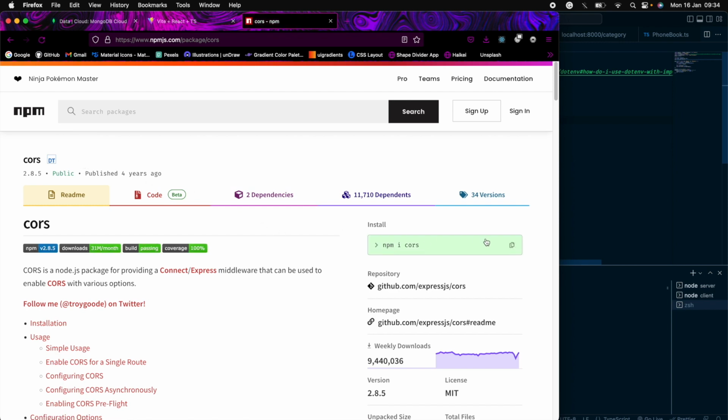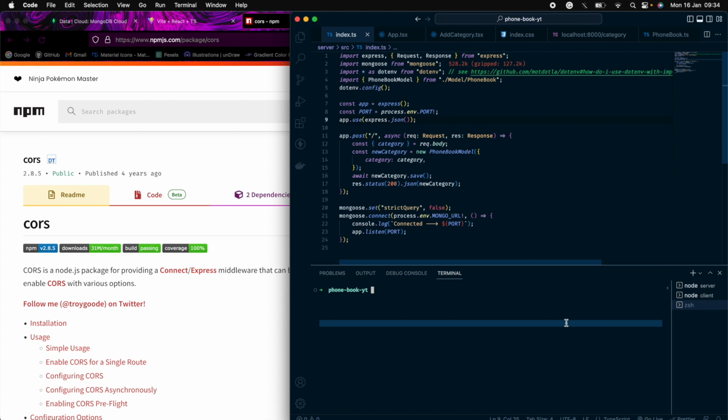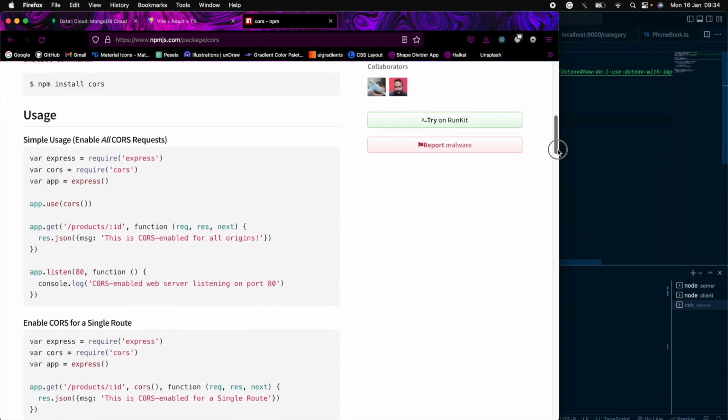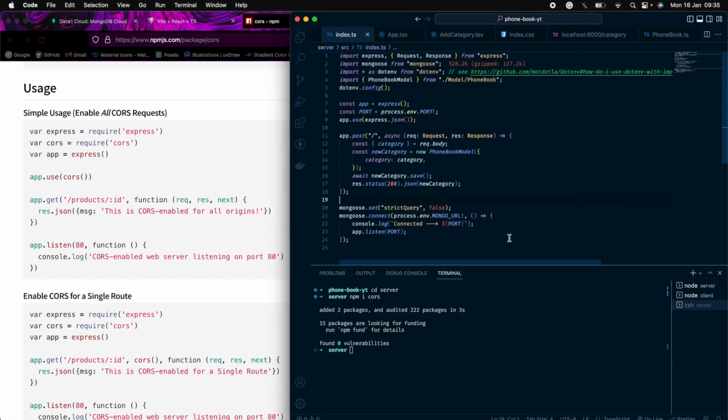Let me first install it, then it goes step by step. Not in the phone, in the server. So cd into server, I install npm i cors. Okay, it's installed. Let me import that.